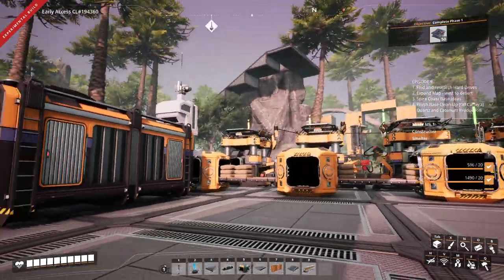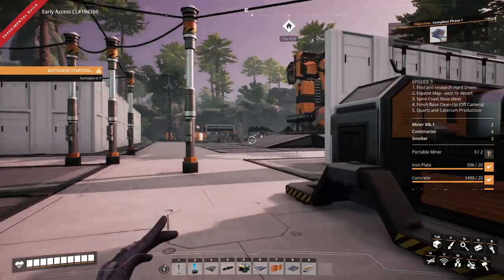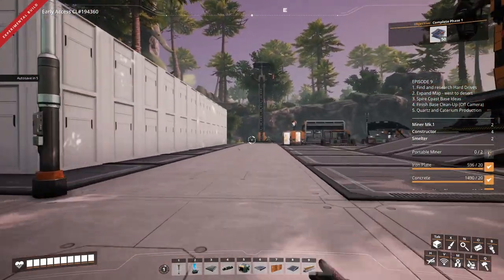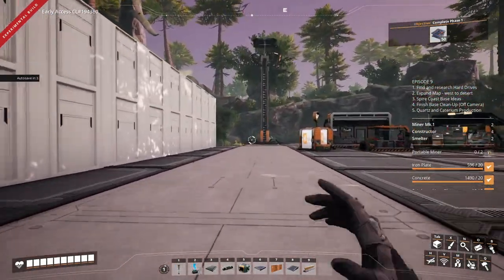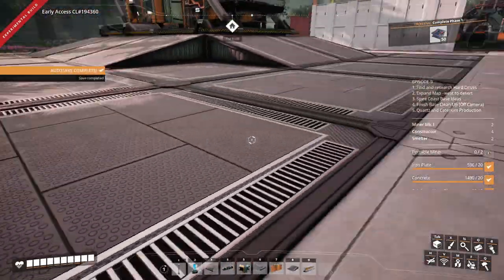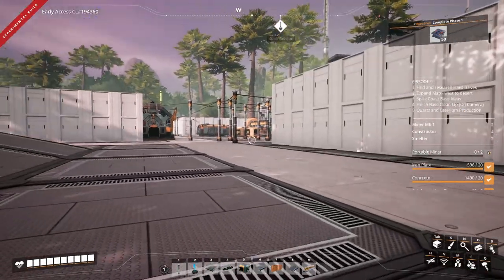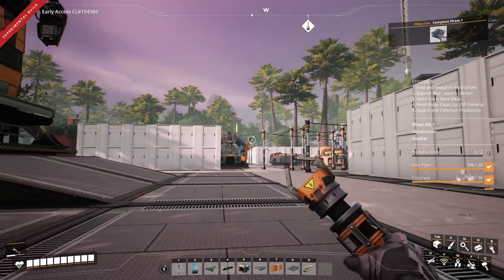I'm going to do a lot of that off camera, because I did so much of it in the last episode, and I think I can just show you the finished product of each one. And then finally I want to get quartz and caterium production automated as well, so get the lines down there, get a couple miners, like I have in the to-do list over there.